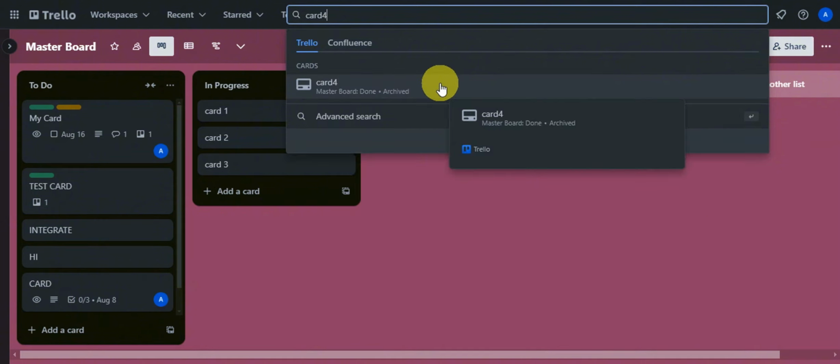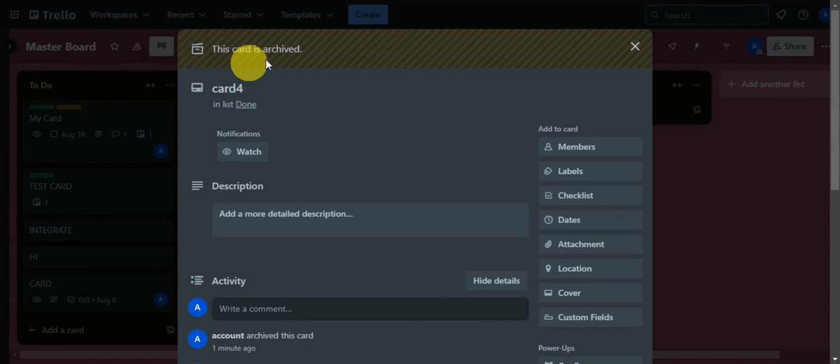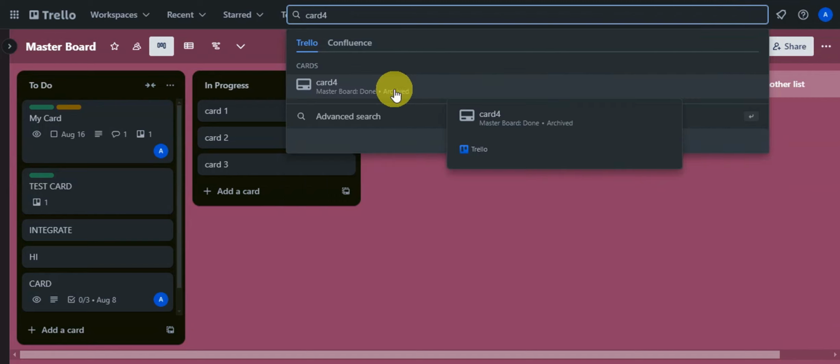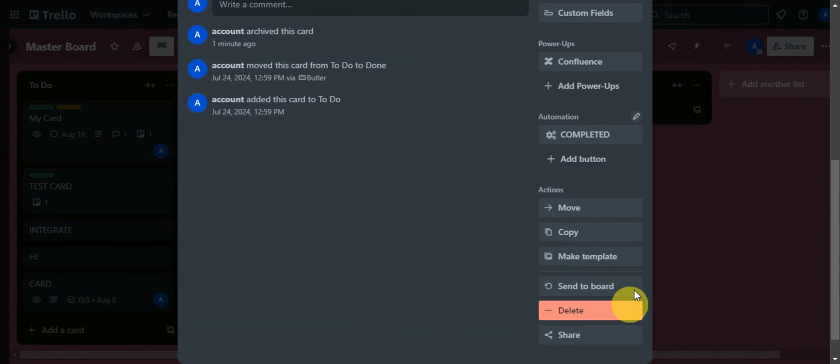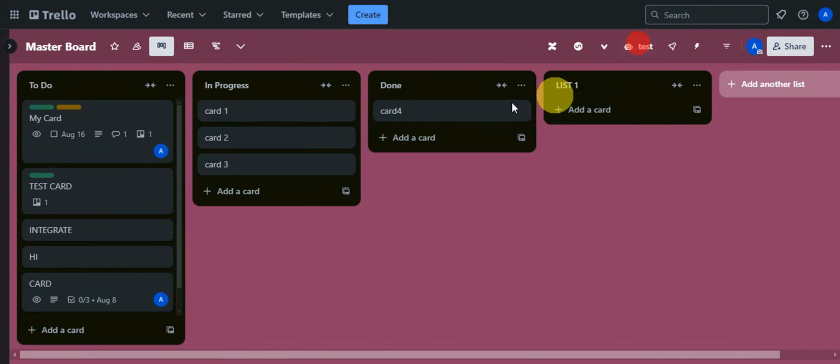You could still be able to search that one, click onto this, and it will show also that this card is archived. So as long as you still haven't permanently deleted it, you should still be able to see the details onto this one. So that step as well is an easy access if you want to go ahead and try to retrieve this back again or permanently delete that specific card. So as you can see, we have retrieved that back again in here. And those are just basically the steps on how you archive Trello cards and lists and how you unarchive them.